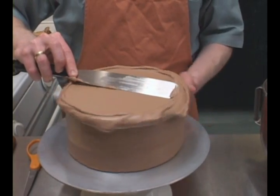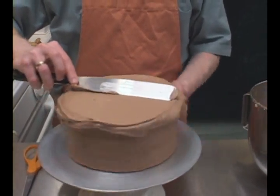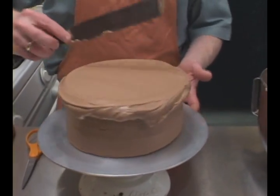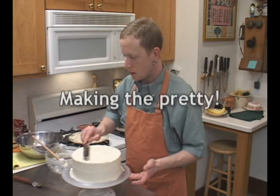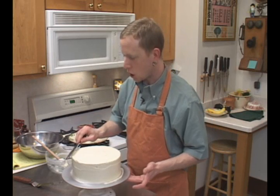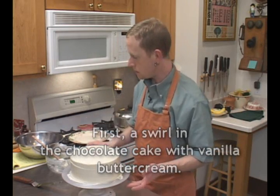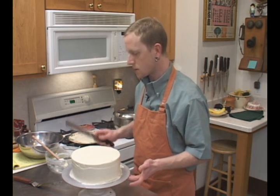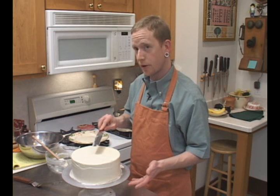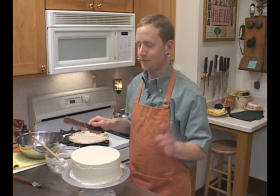And while the buttercream is nice and soft, I'm going to show you how to do some pretty things with that I hope you'll like, and maybe will inspire you to want to decorate your own cake. First, we're going to do a swirl. And what you're going to want to do while the buttercream is still somewhat soft is give your turntable a spin. And while it's spinning, you're going to set the spatula in the center and very slowly drag it toward you, and you'll get this lovely spiral up on top.